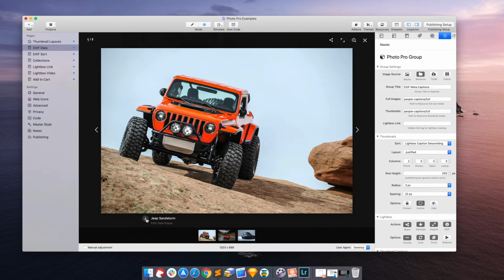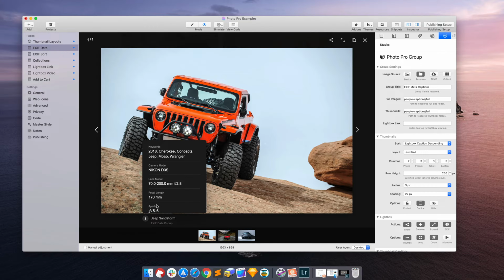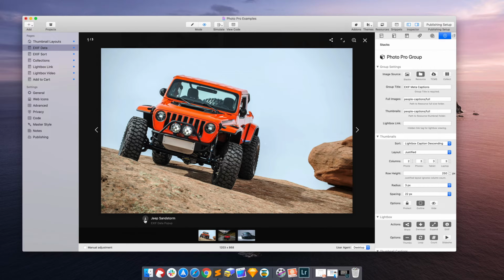But one of the things that I wanted to get into that's even cooler, the last thing about this, is that though this image was shot in Moab, Utah, it is not in the EXIF metadata as far as the geolocation. It just wasn't recorded. So I'm going to go into an even more advanced thing that you can do to edit this, and show you how Photo Pro supports and handles GPS location data in the EXIF.